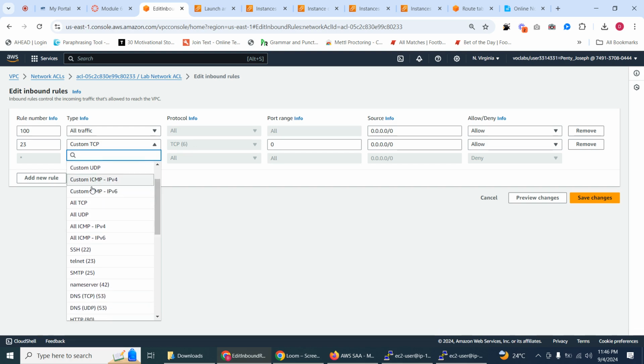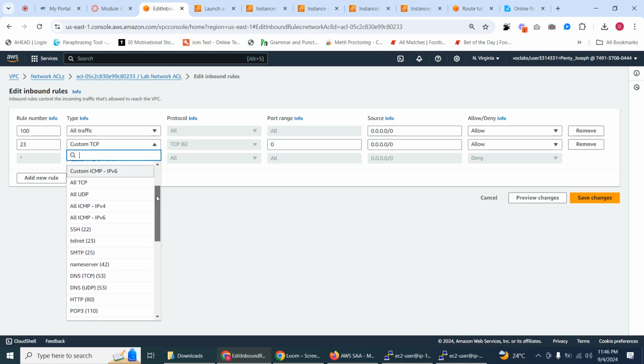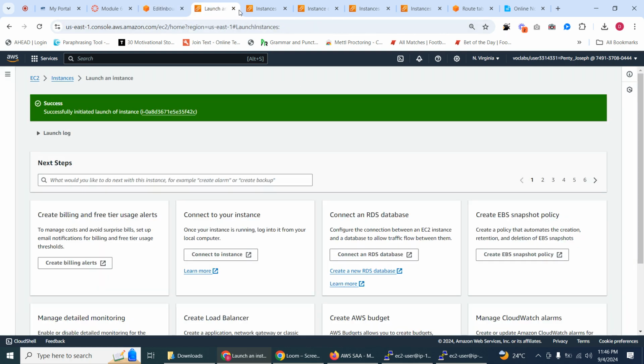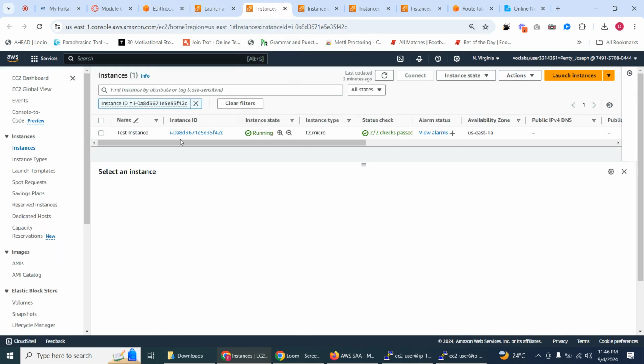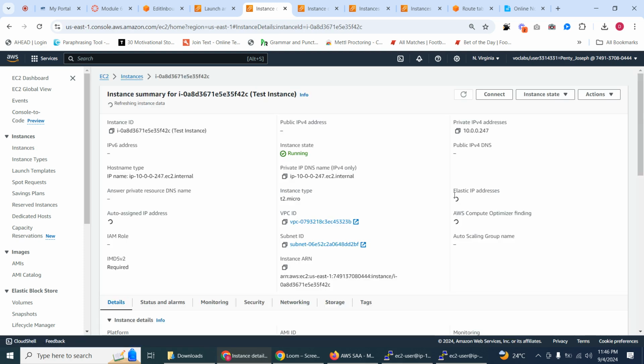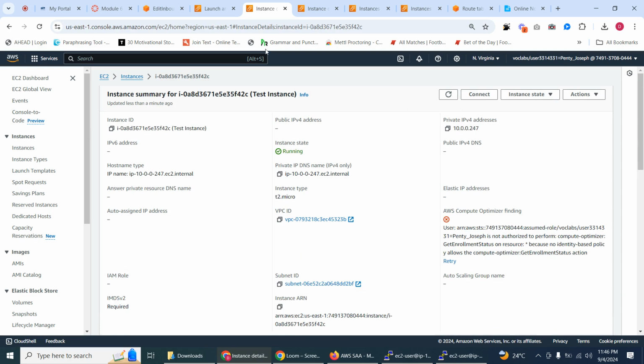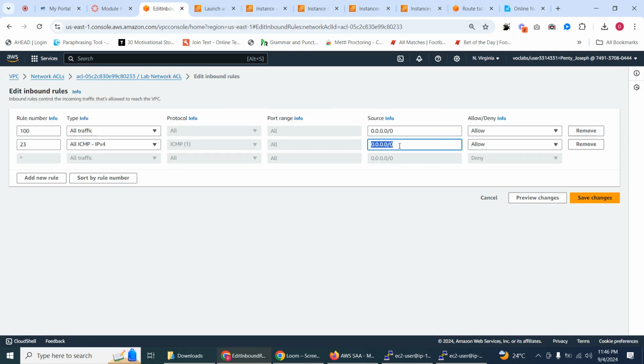And then the source is the IPv4 of the test instance's private IP. So let's come back here.